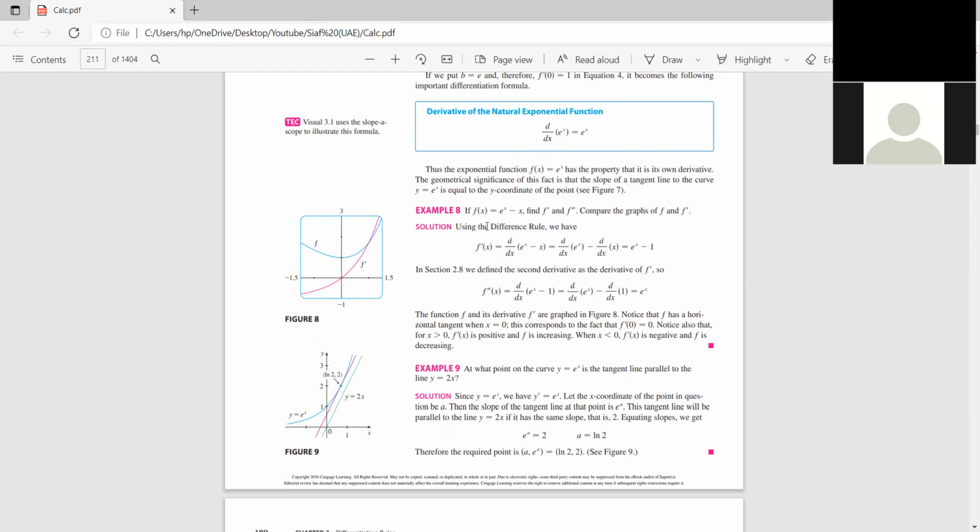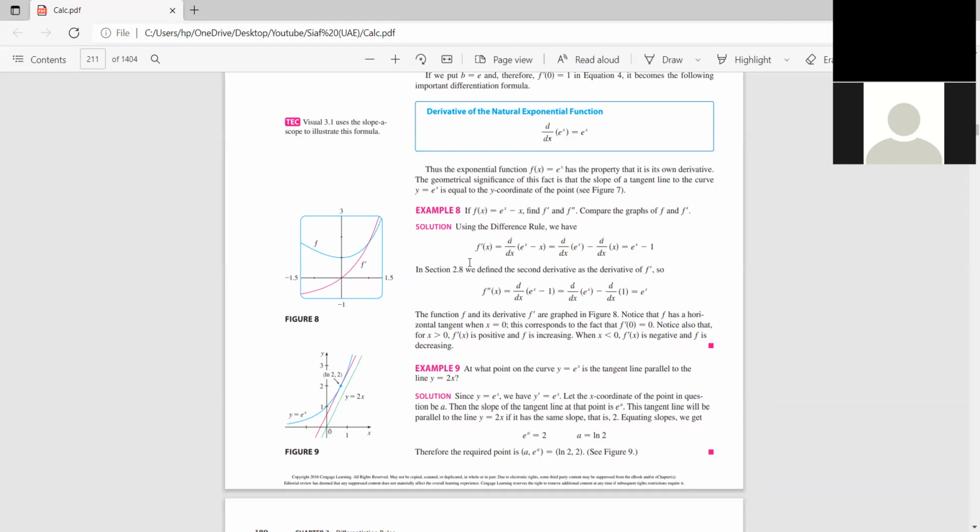And in the question it was asked, find the first derivative and the second derivative. We can also represent our derivative as f dash of x or d over dx. So double differentiating the function e^x minus 1, e^x will be itself, e^x, and the derivative of a constant is 0. So that's why we got only e^x upon double differentiating the function. Is this example clear?